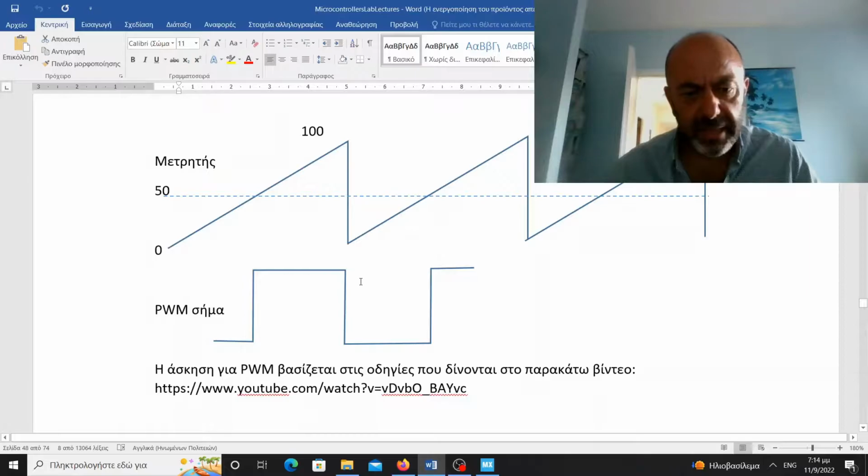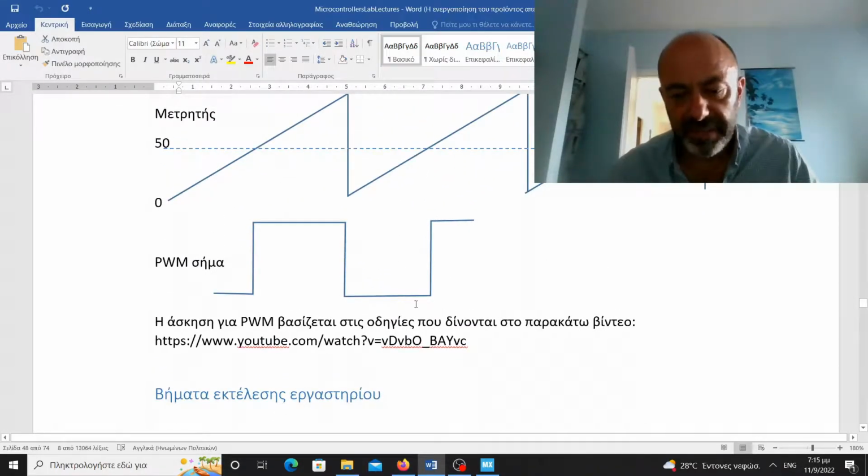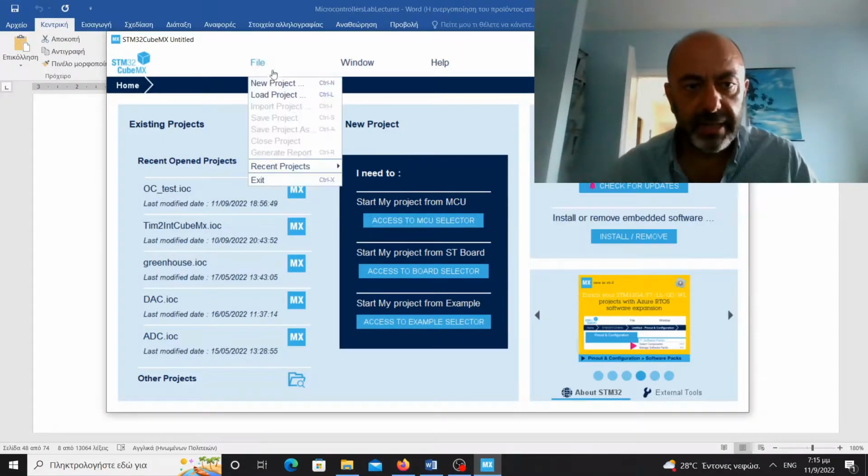Maybe the clearing of the PWM signal to 0 happens the next time it reaches the value 50. So let's create a project directly to see what will happen and how we will configure a PWM operation.